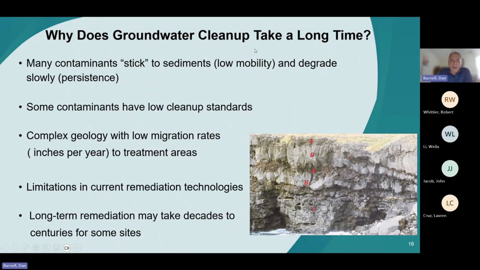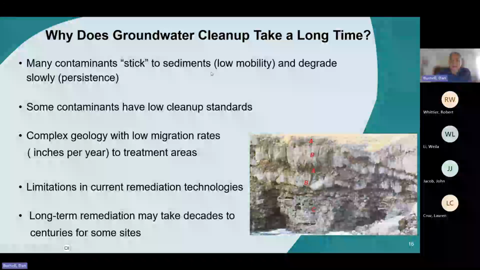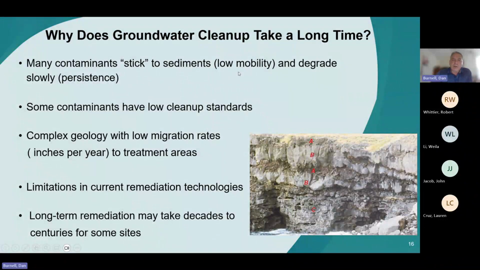So one question that's commonly asked is, why does groundwater cleanup take a long time? And so there's many factors, and one is that it takes a long time for these contaminant plumes to form and grow and diffuse into the volcanic rock, for example, and it's going to take a long time for it to diffuse out and be cleaned, and many of these contaminants like to stick to the sediments, and so if we're trying to pump the water out, then the ones that are stuck to the sediments, as I mentioned before, that desorption is going to slow down the cleanup process.